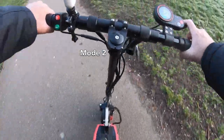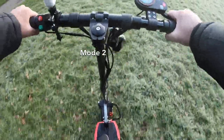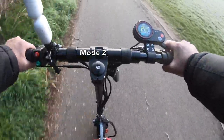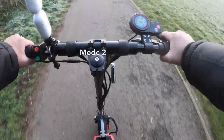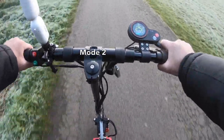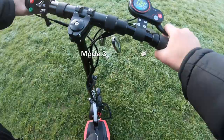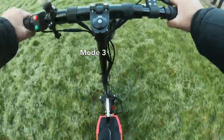Let's go on the grass briefly, see what happens. Not bad — you've got suspension and inflatable tires so it can handle different terrains. It's powerful enough to handle any terrain. I feel most comfortable in mode two to be honest. Trying to turn around on the grass on mode three — it's crazy, and the grass is icy and frosty, so it's more slippery.